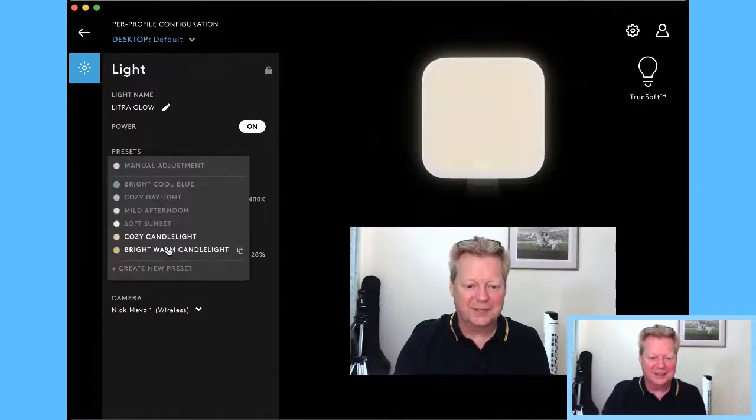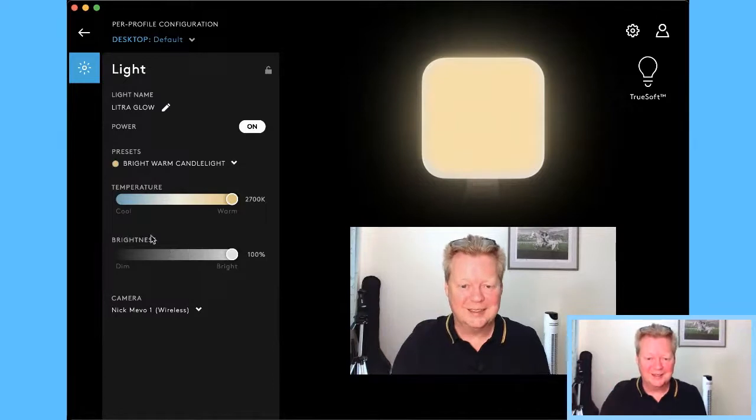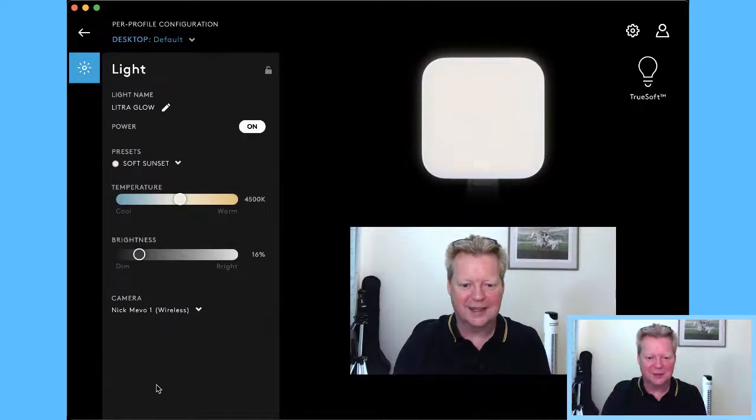And this one is a crazy bright, warm candlelight. I like to call this Towering Inferno Raging Fire, because it is full brightness, full warmth. So it's a big orange light staring at me. So I'm going to take that off. Let's go back to soft sunset. That's it. That's more like it.